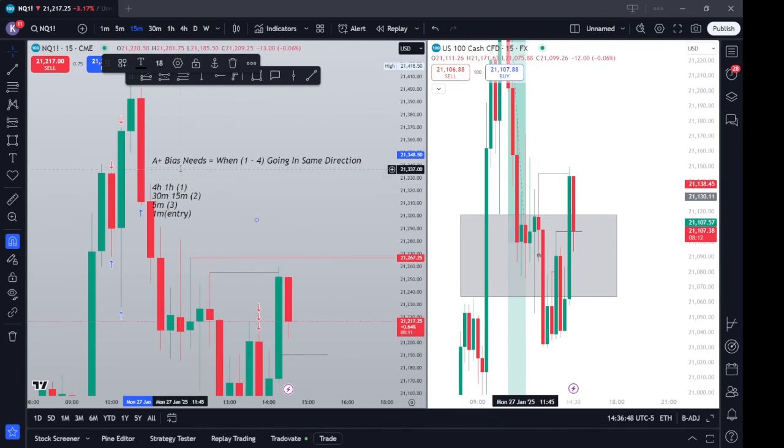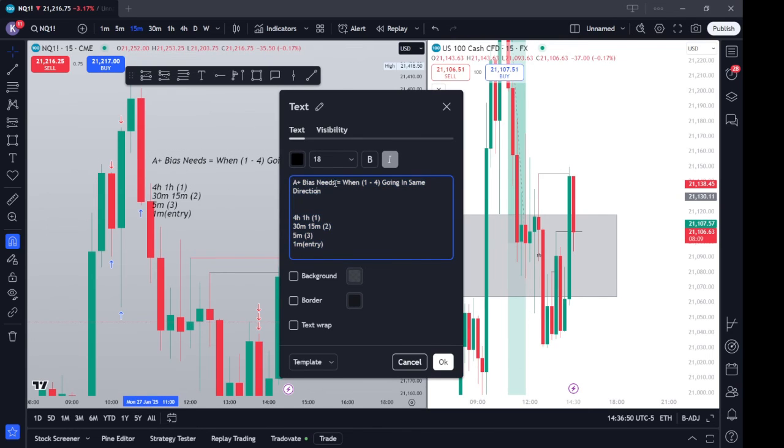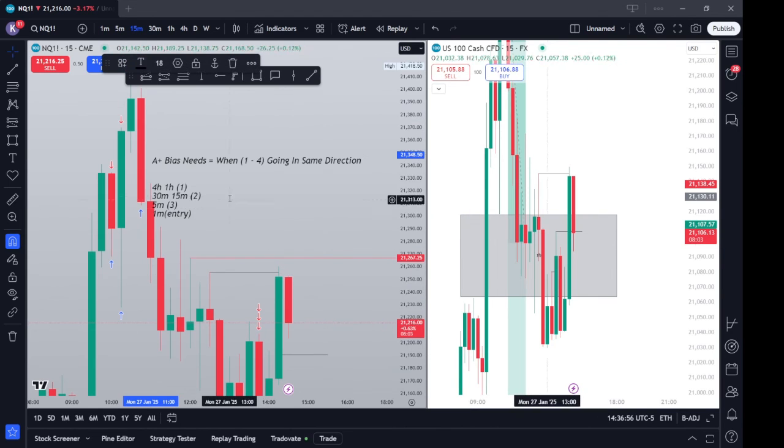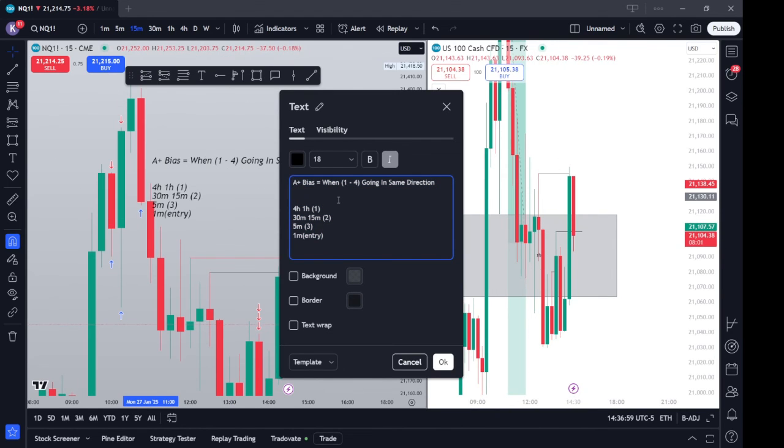The A plus bias, the necessities of an, let's word this better. A plus bias equals, how many pieces are there? There's the time with bias. This is like there's like 3 or 4 pieces to the puzzle. Look at my notes. For confluence, the target, and then the model. So there's 3.